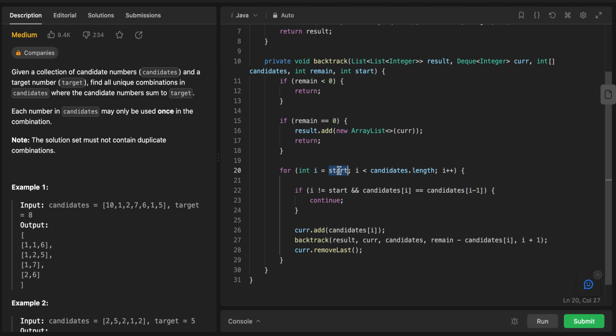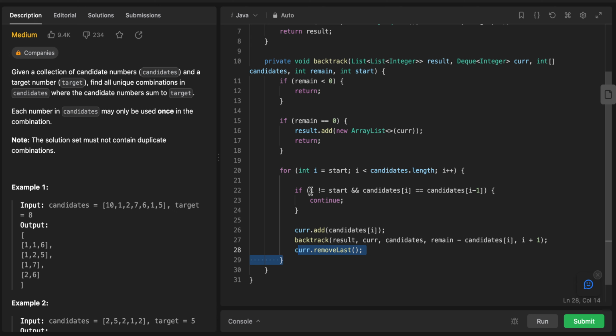It's like we didn't increment here, now it gets different, because this was incremented here. Now i and start, they're not the same, meaning that we are choosing the next potential candidate when we removed from our current.